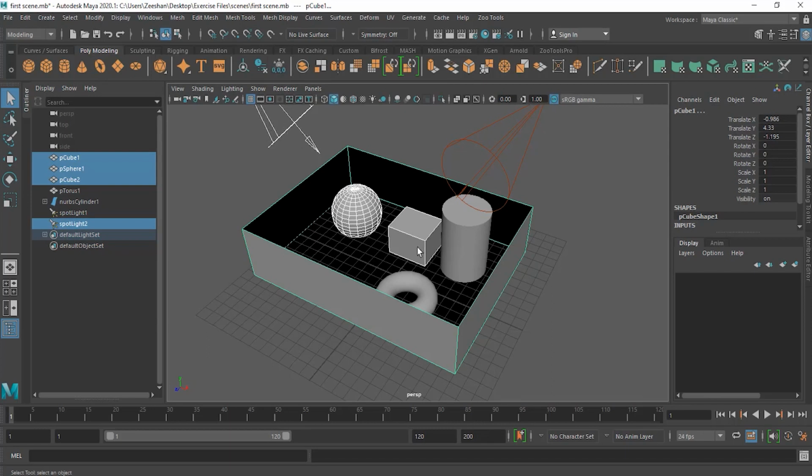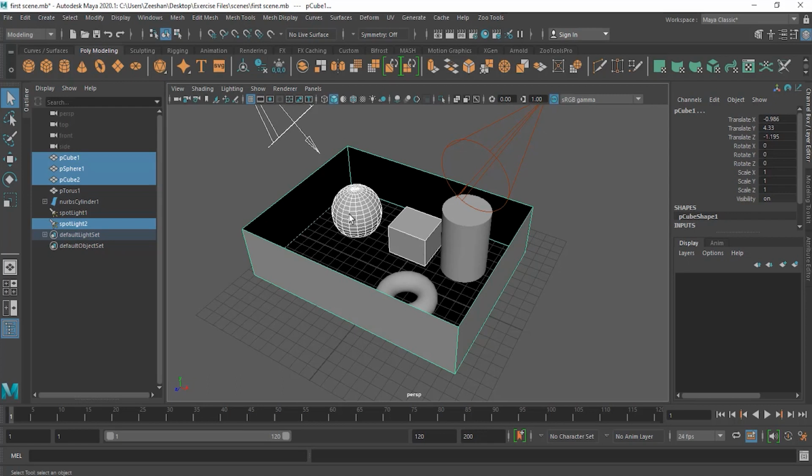This is white, this is white, this is white, but the bigger box is green. Green means the object which is selected in the end. The last selected object will always be green. Now, why do we have a specific green color? Because in Maya, whenever you work on some kind of effects or options, it depends on the order of the selection. Suppose I want to apply an effect between this sphere and this box.